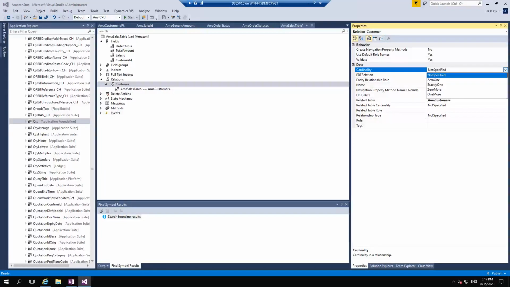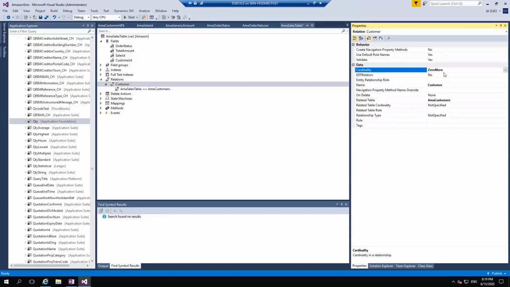So now what would be the cardinality? It can be 1 or more, or 0 or more, because for one customer there can be multiple orders or there cannot be any orders.